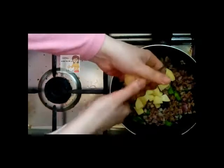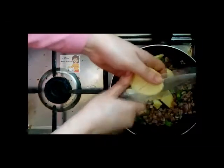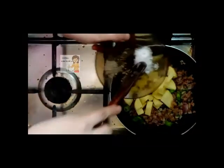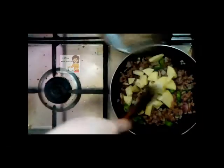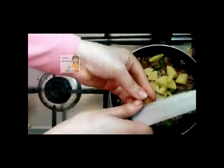And I will add the spices: salt, black pepper, and thyme, and a little nutmeg.